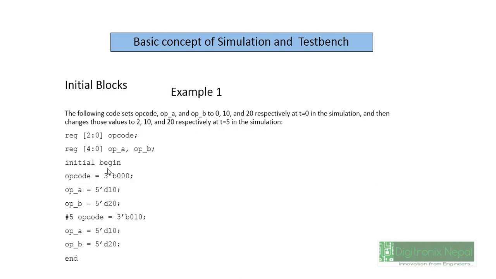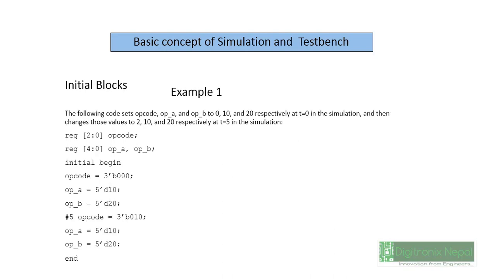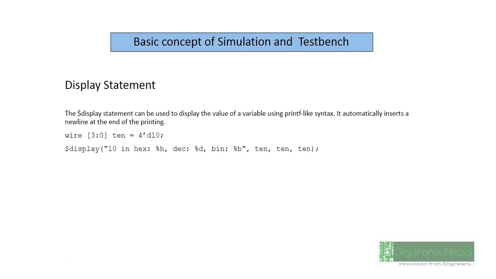So here is the initial block, which can be seen here: initial begin, and the values are initialized for the first condition, and in the second condition the values are initialized for a different condition, a different scenario. This initial block also consists of initialization of some values to the ports, delays, and some display elements. Sometimes we might have to display any result, so we can use the display keyword, the display function. And another is the display element.